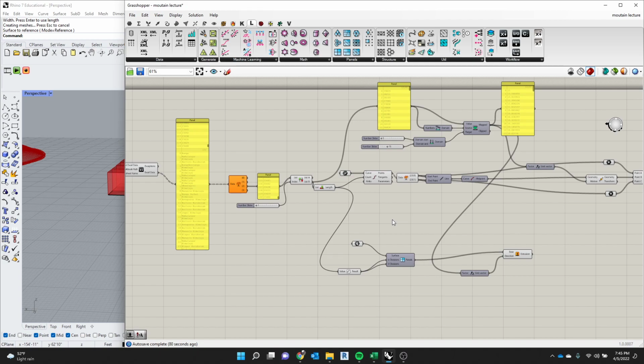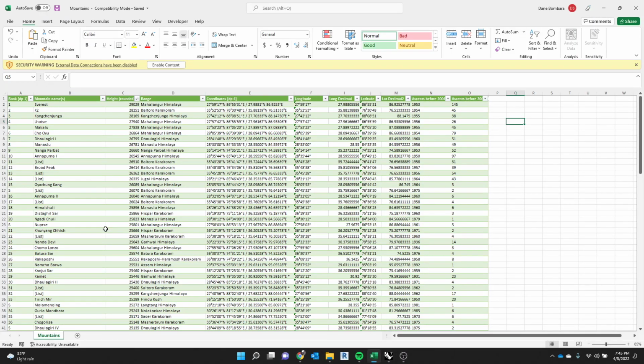So it could be any data. We're just using this as a data storage dump. Even those of you who might have dynamic information, like this group talking about mood, right? I'm not saying you do this, but it could be an option. You could have an Excel file with happy, sad, excited, whatever, and values associated with different things. Then you could use this as storage for your data, pull that in and select between the different things, so you don't have to do all the numbering inside of Grasshopper.